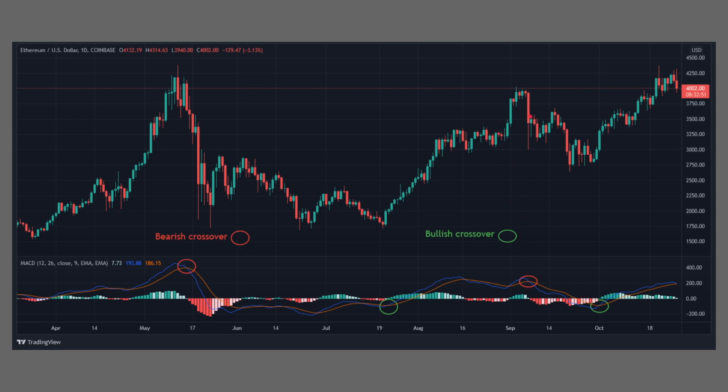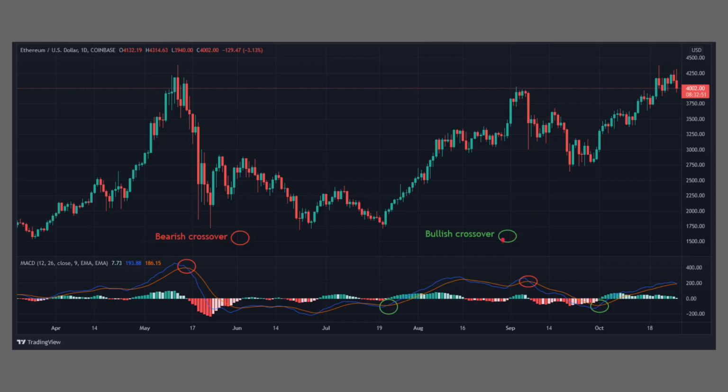Happened around here, give or take. So if you did short here, if you opened up a short, price did recover a little bit, but ultimately it fell back down from a high of about, let's say maybe 3,300 to a low of about 2,700, maybe 2,750. So this would have been another successful short.